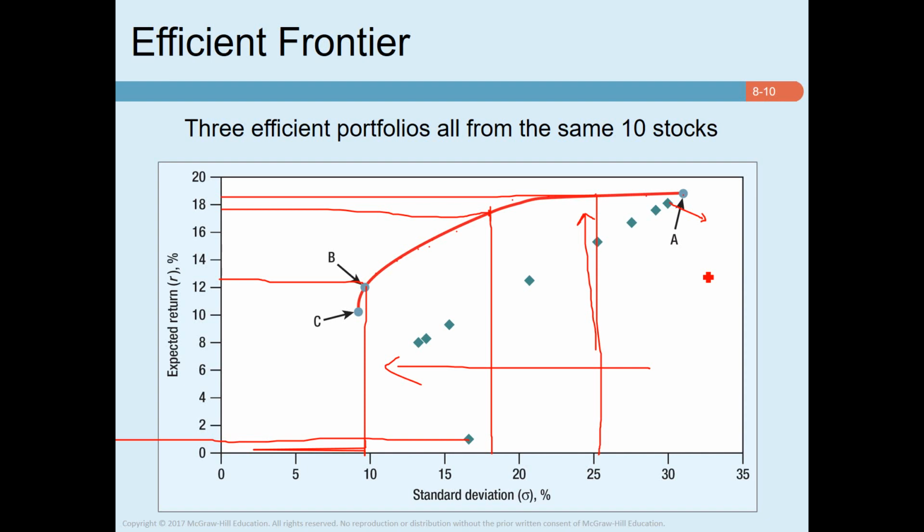Okay, so once again I remind you that which point you invest in depends on how risk averse you are. If you are a highly risk averse investor, you will invest in a point where there is low risk, low return. And if you are a less risk averse investor, you will invest in a point where there is high risk and high return.